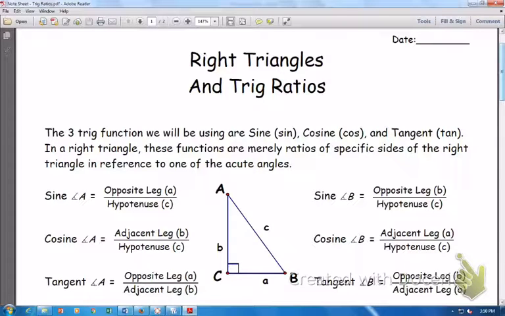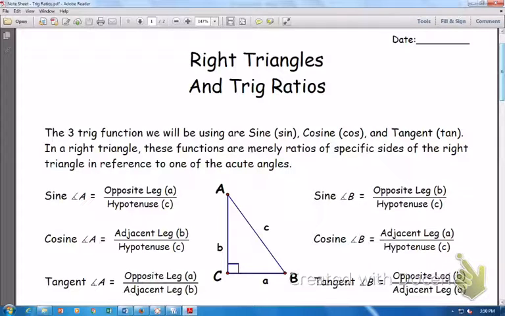Okay, so today we're going to talk about trigonometric ratios. These only work for right triangles. There are ways for us to relate the side lengths in a right triangle to the angle measures. Okay? So without a lot of introduction, we're just going to jump right into it: the sine, cosine, and tangent.